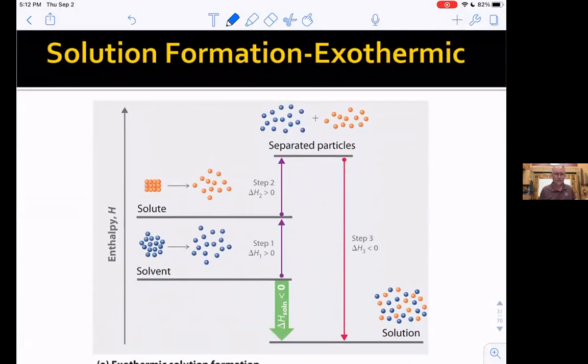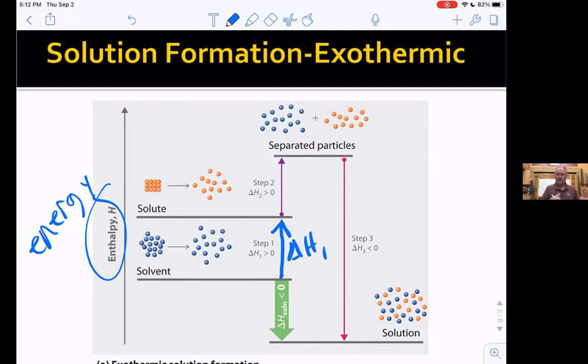And you don't need to be freaked out. So this over here says enthalpy. This is basically the energy, the amount of energy or temperature or whatever that's being input in order for this to occur, to break up those solvent molecules and to break up those solute molecules, particles. It's going to take a certain amount of energy that is put into the system. That is called this delta H1 or delta H2. It doesn't matter which one's which, but there's one for the solvent. And then there would be one also for the solute. Now they don't overlap each other. What we're doing is we're adding up the total amount of energy necessary to separate all those particles apart.